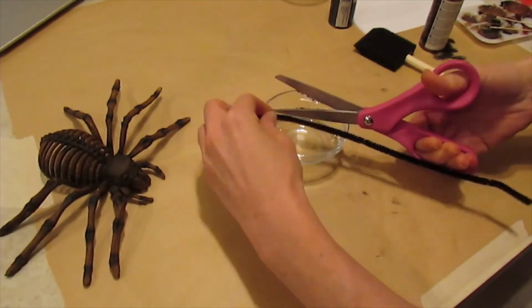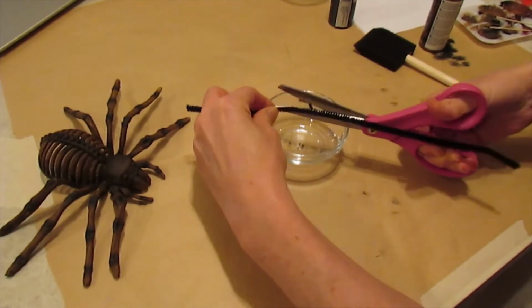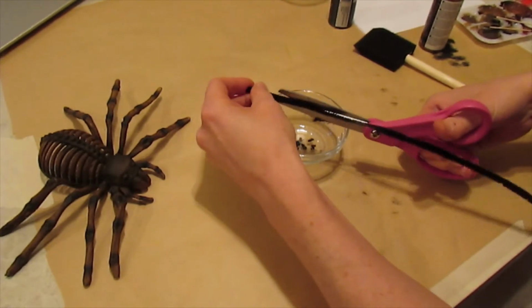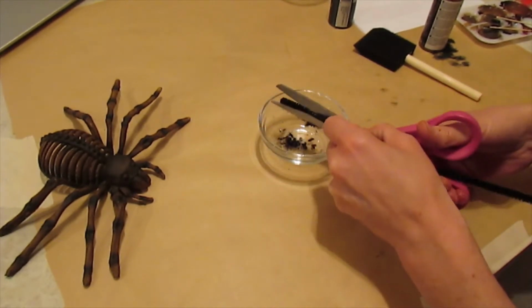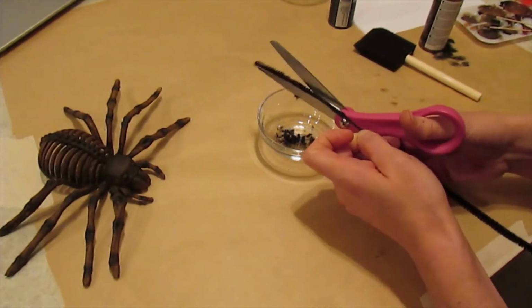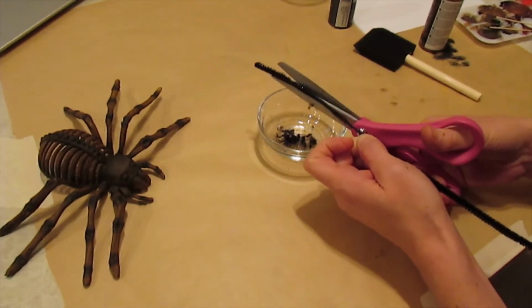After painting the entire spider, I wanted it to still have that fuzzy fur that a tarantula has, but somewhat worn off. I took a black pipe cleaner and I cut off the fuzzy. This was harder than I thought it was going to be, as the pipe cleaner metal did not want to cooperate, and I did not want to ruin my scissors by accidentally cutting through the metal. It took some time.